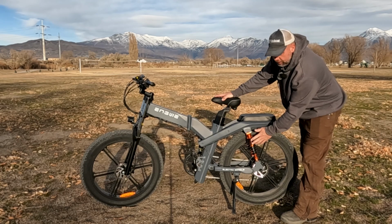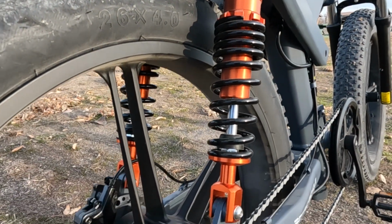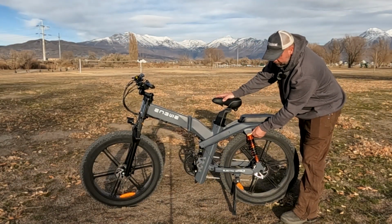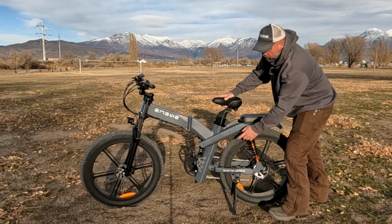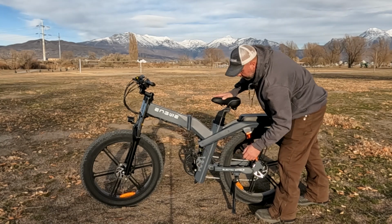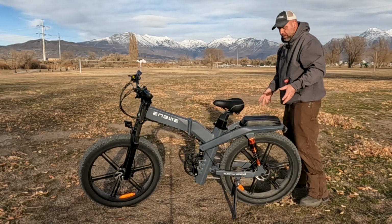Now on the rear here, we can see that we've got this motorcycle type suspension, these big shocks here, which are air shocks, air over spring, so we can actually fill these up to pressure. And we've also got a shock over here. So we've got three shocks, one on each side and then one up front here, which is like a spring shock. There's not a ton of travel in the rear. It does work.